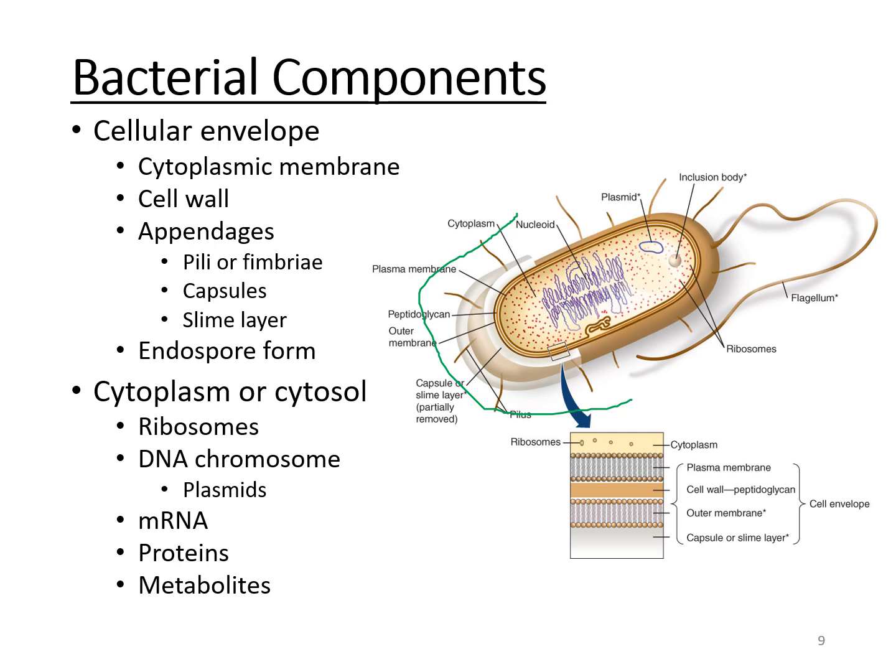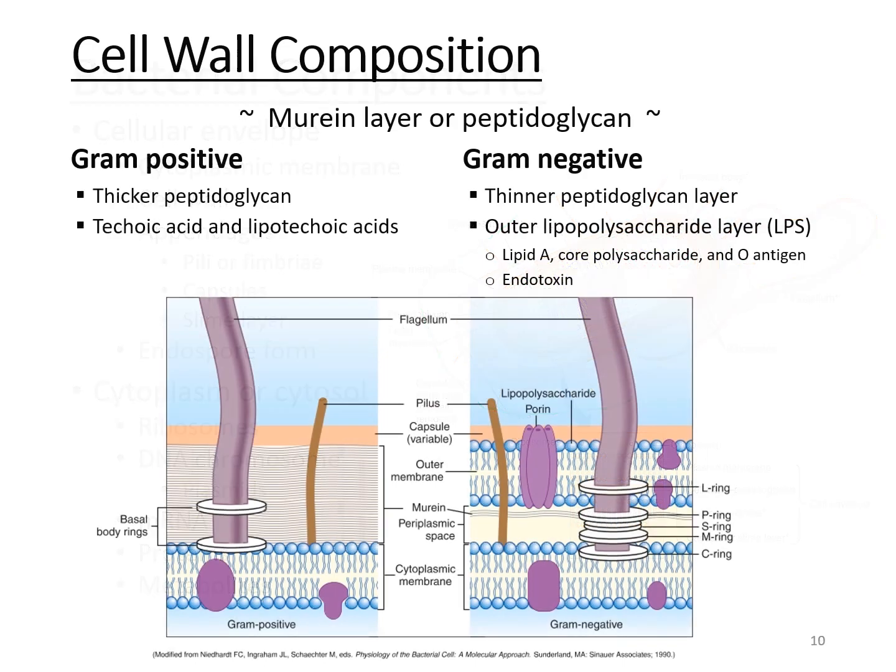How it responds, the various proteins and things that it produces, how it responds to its environment, all that takes place on the inside. So when we do some of these tests, it's based off of what's happening inside of that particular cell or based off of the composition of that cell wall or that cell envelope. Now, one of the first characteristics that we note with organisms when we look at it at a microscopic level is that cell wall composition.